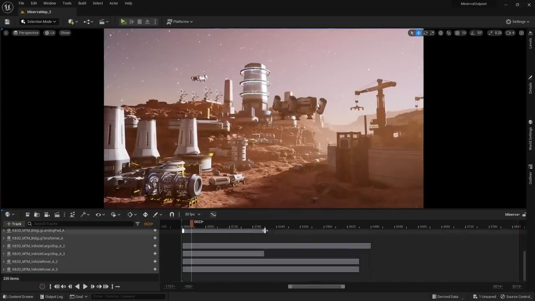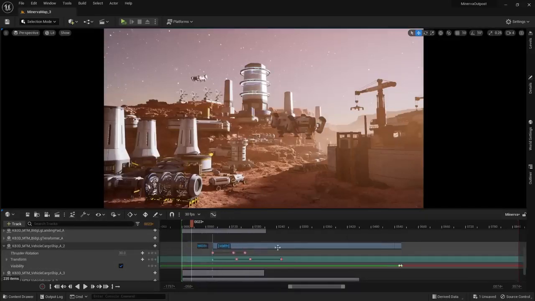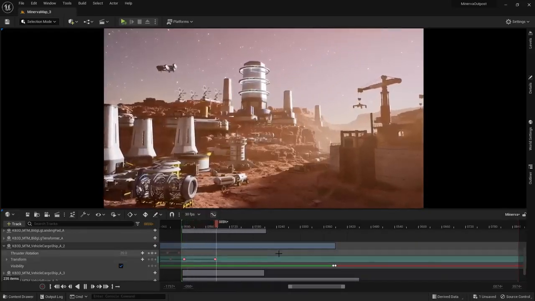5.1 makes this process a lot easier with layer bars, which make retiming keyframes a breeze. Instead of selecting each keyframe individually, I can select the bar as a whole, which will move all the keyframes of the object with it. So with one click, I can retime the animation. That's how it's sooner, instead of selecting all of them.